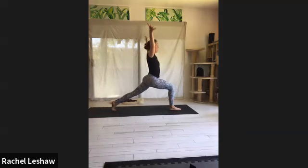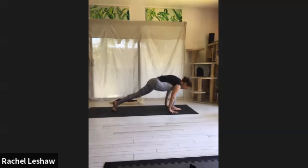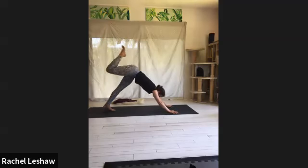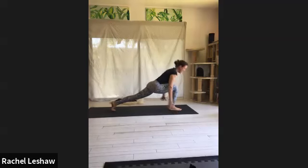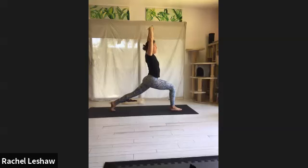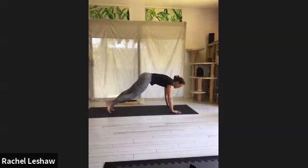Reach up, inhale. If you have any wrist issues, just stay there in the lunge, otherwise hands down. Three-legged dog, inhale. Step forward, exhale. And we'll meet in that high lunge, whether you stayed or you traveled a few times. Let's interlace the fingers. Press the palms up to the ceiling. Get the arms a little straighter. And release the hands. Step back, lower down.